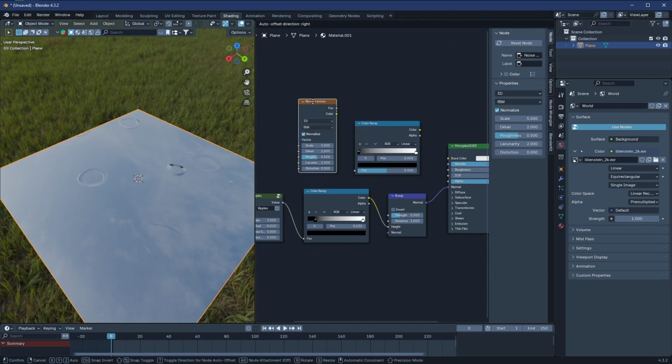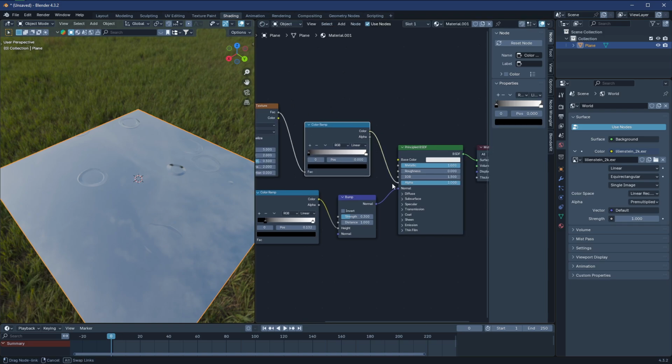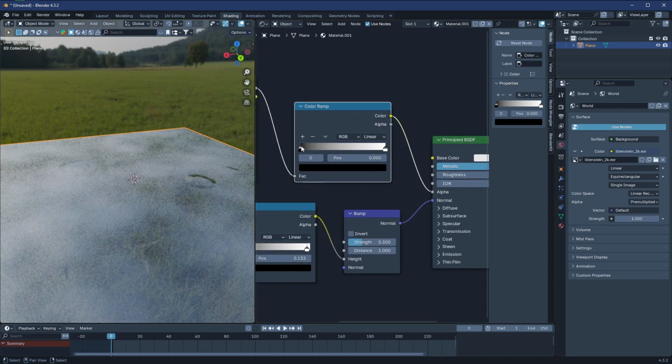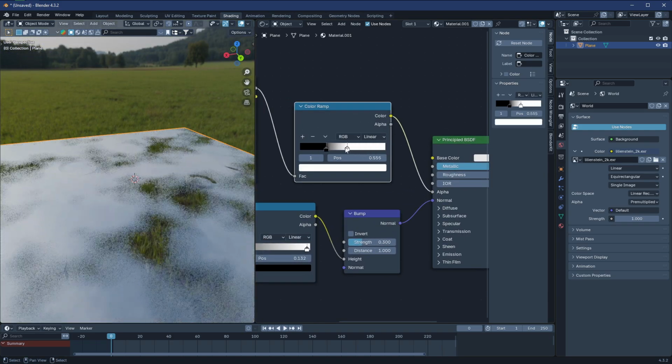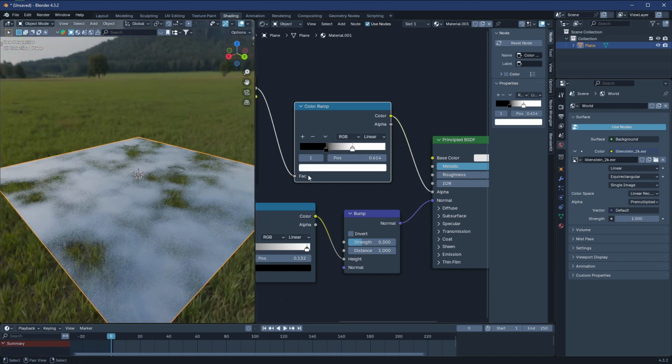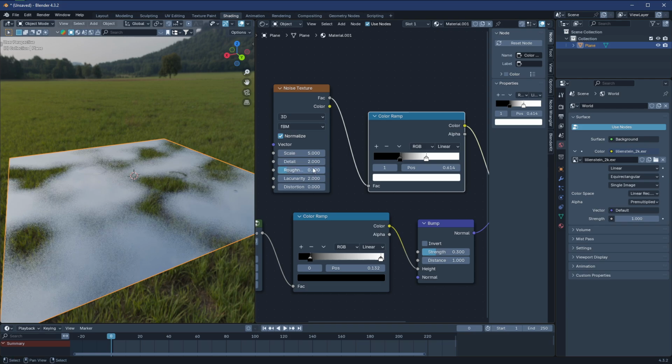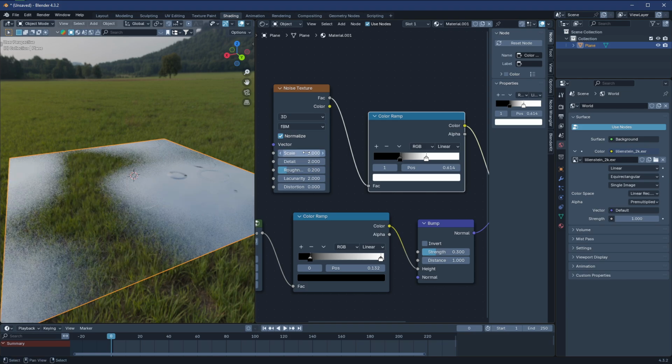For the alpha, I'll just add this thing as an overlay of an object of the surface, because I like to do it this way. Something like this. Yep. Say the roughness is a little bit too high. Let's say something like this too.